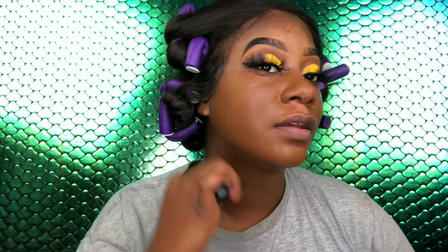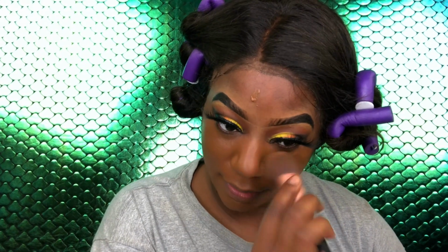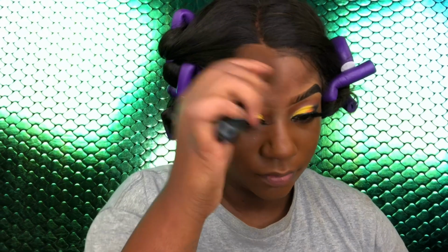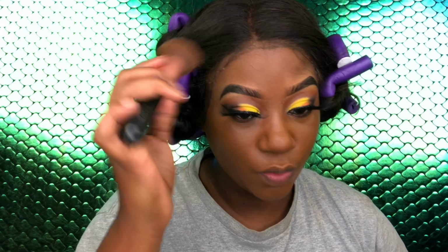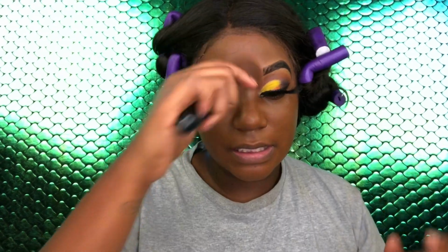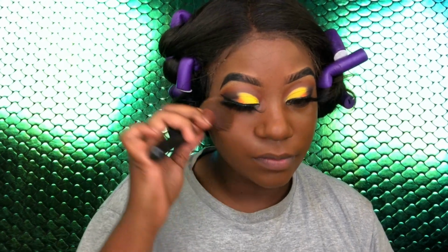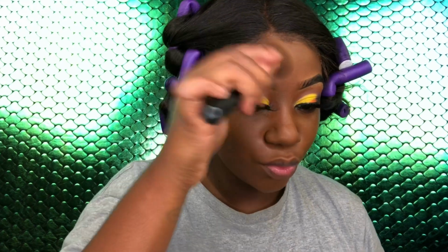Make sure you blend down the neck. You always want to hit this spot in between your brows right there. That's a must. Some people don't hit it, and you could tell where you use that concealer, boo-boo. Don't want those problems. Just want to clean it up real good. Real good, really good.